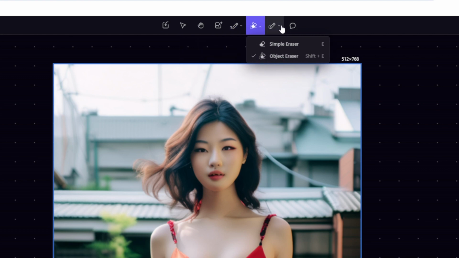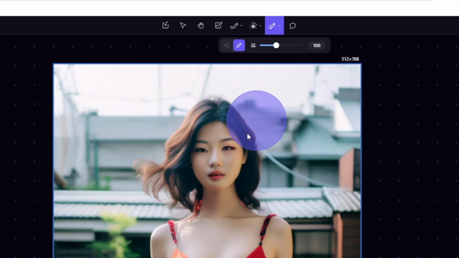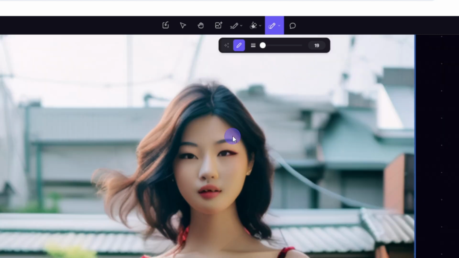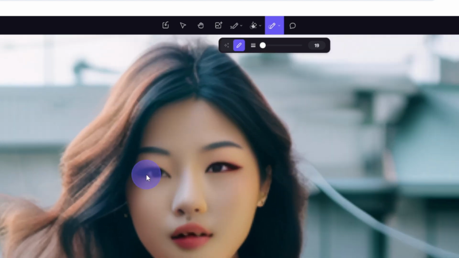The option that I want to use is this right here, which is known as inpaint. There's inpaint and instruct to edit. I'm just going to choose inpaint for now, and I can change the size of the pencil to inpaint over. Just going to zoom in a bit. What I can do is paint over here. Just going to give her something a bit more jazzy. I'm going to give her some sunglasses right here.